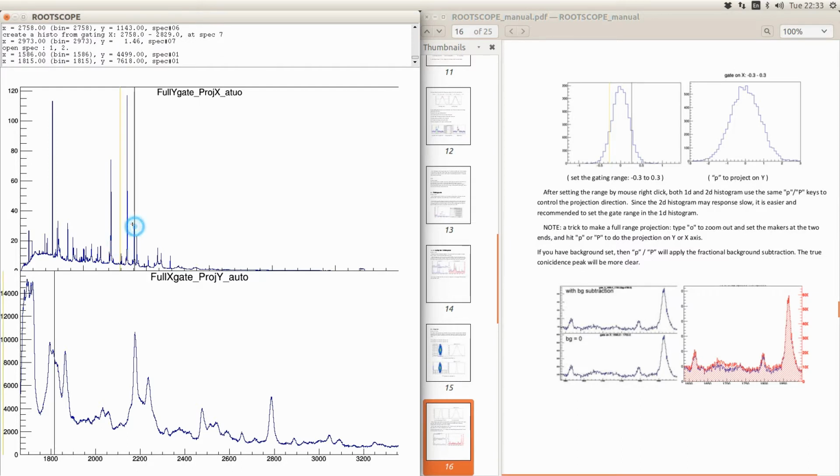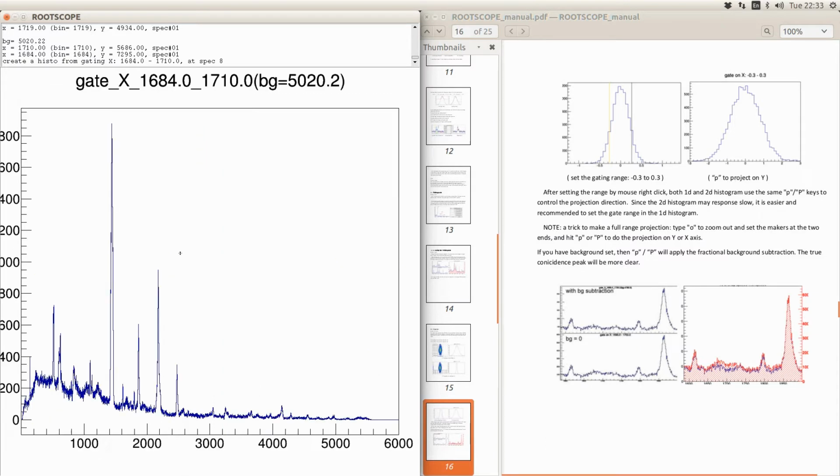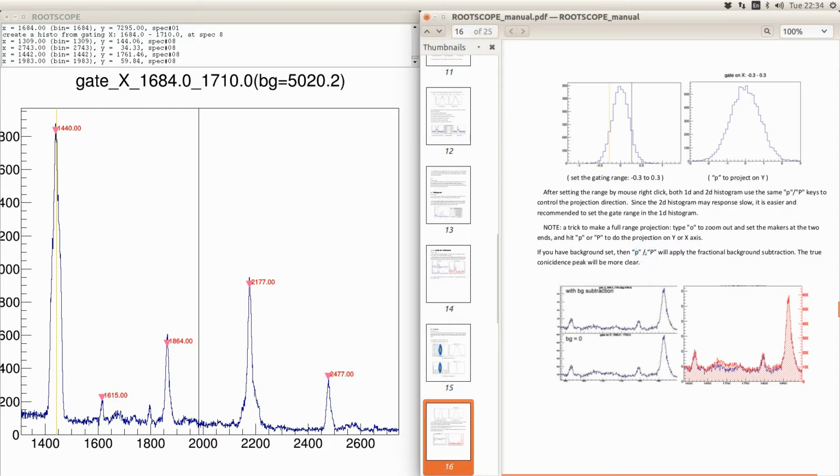I think this peak is from the nuclei I studied. So I gate on that. Then I try the small peak first. Okay. Yes, so I see my gamma rays. That's this one, this one, this one, this one. That's all I'm familiar with very easily. That's good. Okay, so this is background subtraction.